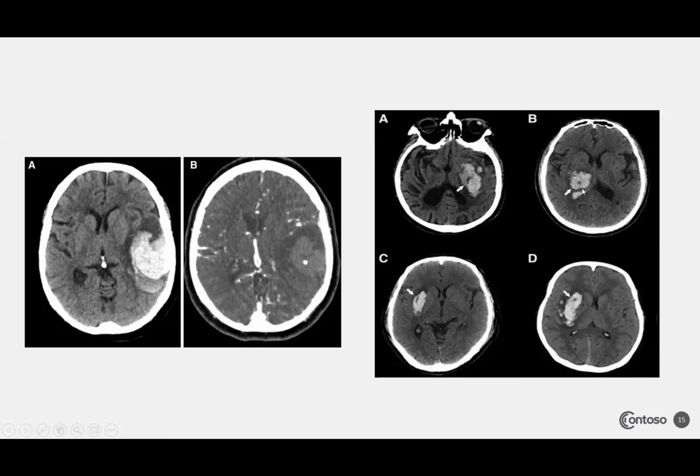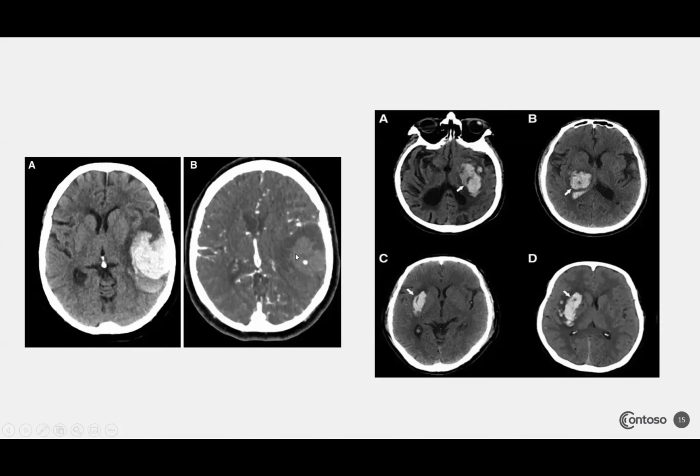There is a clear separation between the two densities. Okay, but here these two densities are blending with each other. No clear distinction between them except the color. So this is a blend sign. And in the blend sign, this is a CTA or post-contrast CT scan showing a small dot here. And this small dot is the spot sign.